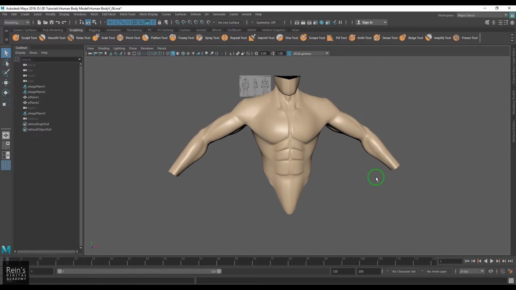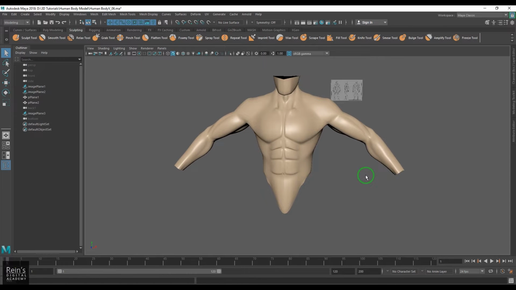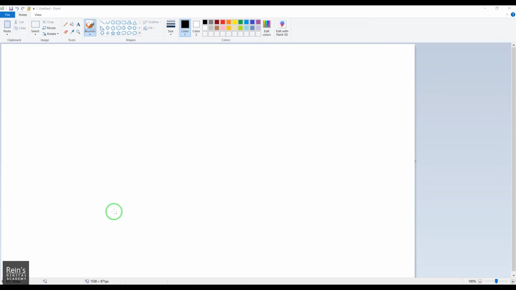So I would like to talk about my planning for hand loops very quickly. Let's imagine this hand is coming this way, I mean the forearm. Now the hand will have a lot of fingers and all those loops developing, and those loops have to go to the body, which makes the whole process complex.